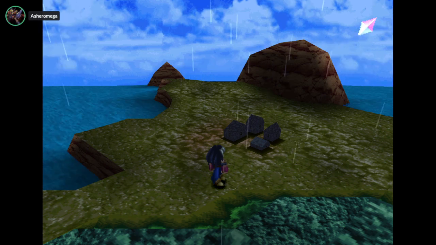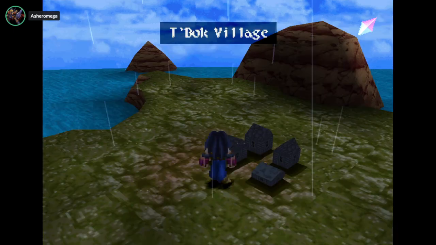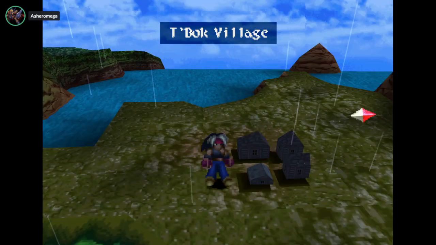Yeah. I don't know why. But here we find the village of Tabak. Most of the time you can actually find it based off of discolorations on the map.